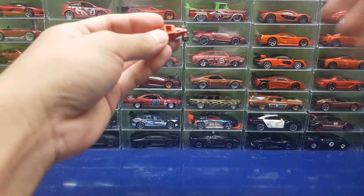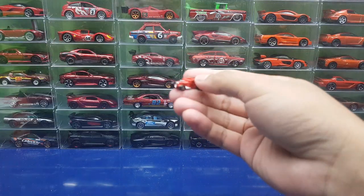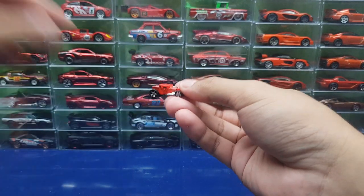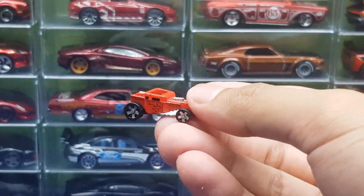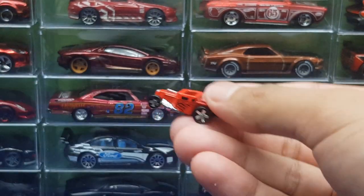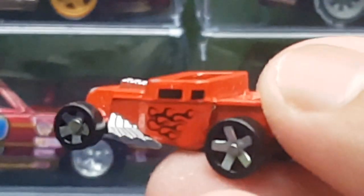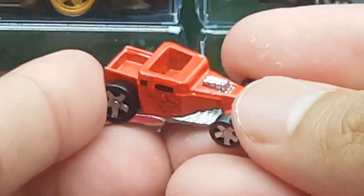What's up guys, it's your boy GFT here back again with another video. Today we're gonna review this tiny tiny tiny Bone Shaker right here — this is an RAOK from Ellen. All right, you guys can see it right? Let's zoom in. Let's zoom in some more — this is the max, this is the furthest I can go, guys. This is eight times zoom right here.